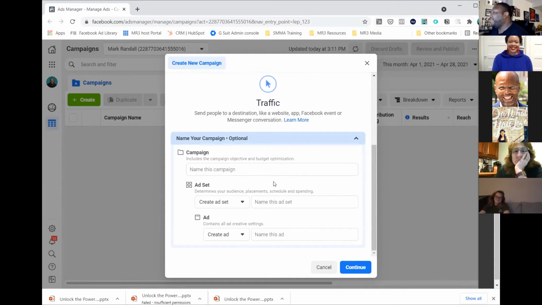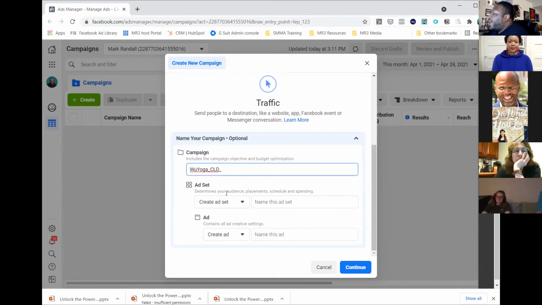Okay, so here we go. We're going to name this campaign. We're going to work with a yoga studio, and this yoga studio is starting a Wu-Tang class. So we're going to name it Wu Yoga. And because these are cold leads, I'm going to call it cold. That's going to be my campaign.